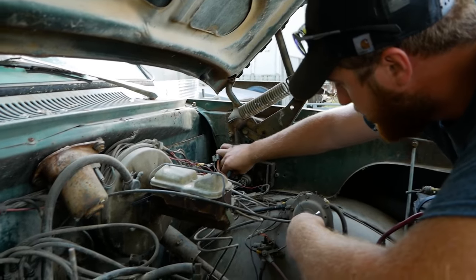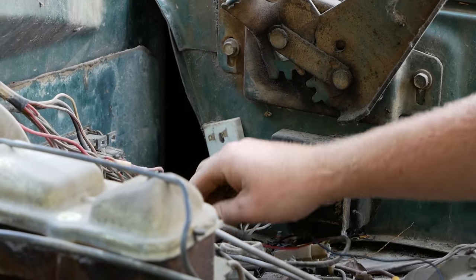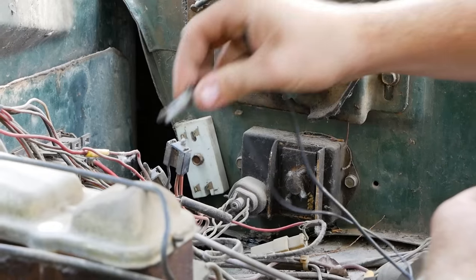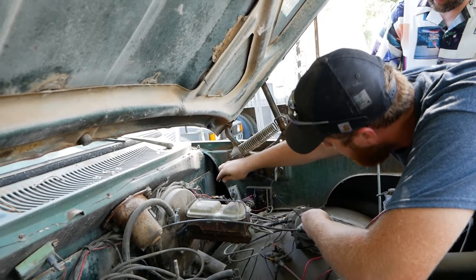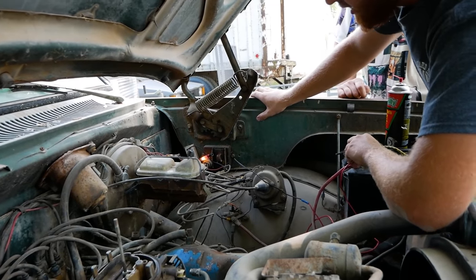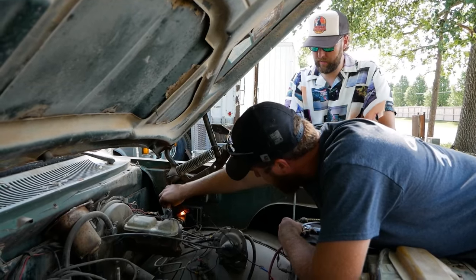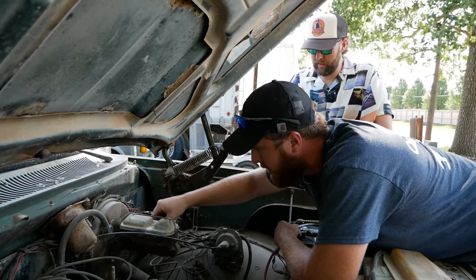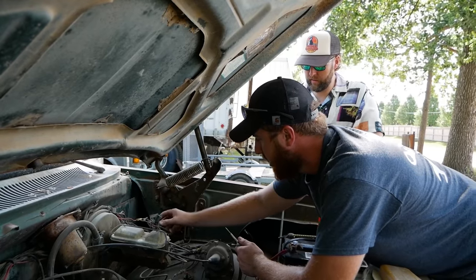I don't have my multimeter to just check continuity, so I'm going to do it the old-fashioned way and use a test light here. That looks grounded. Shove that there. Shove this here. Put that there. All right, so our ballast resistor is good. Oh, no, yeah, they're both good. So it's either that plug or this myriad of wiring debacle right here.